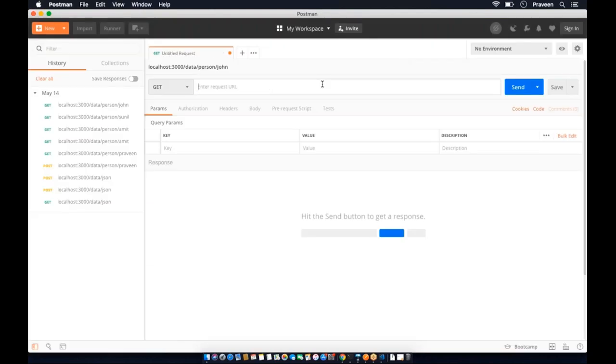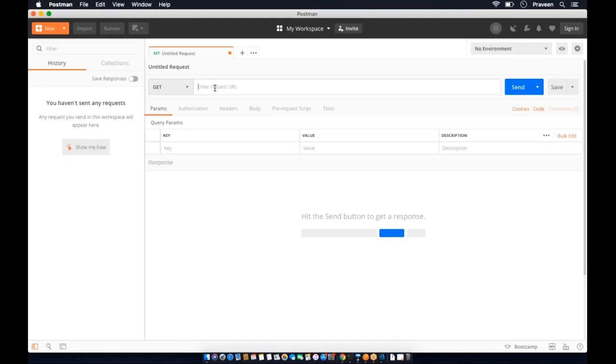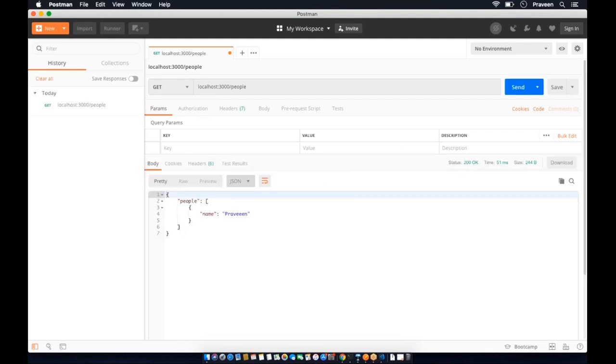So in this case, I'm just going to clean up everything. Okay, I'm in Postman now. I want to make a request to the server. So Postman will be the client and the server is at localhost:3000/people. That's the first resource which is handling. So I want to make a GET request. So I will pick GET from the drop down and click on send. Okay. So it sends the request and prints this information back. So that's a valid JSON, and now we can see that the request returned people, and people is an array which has persons in it.